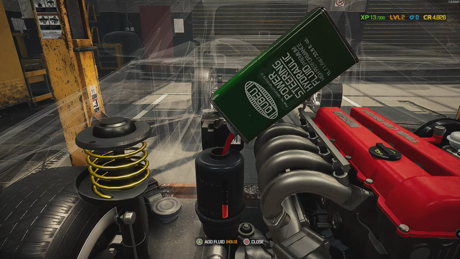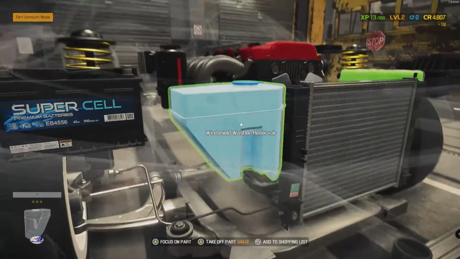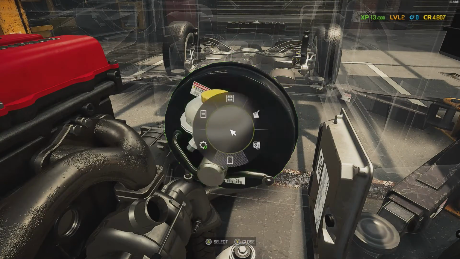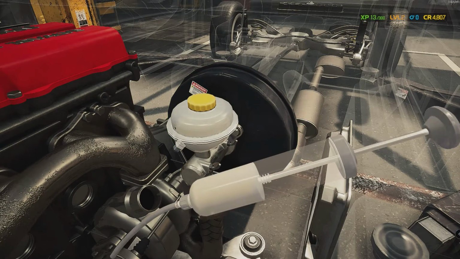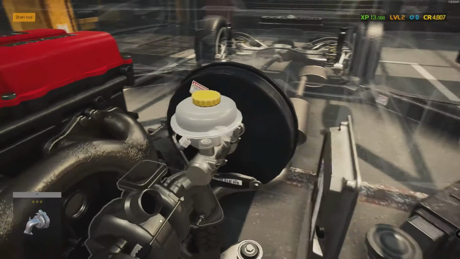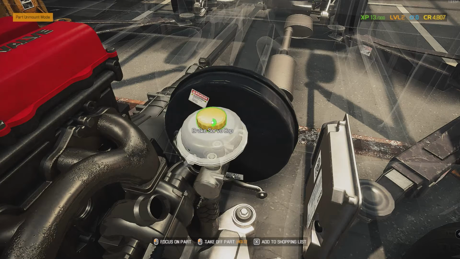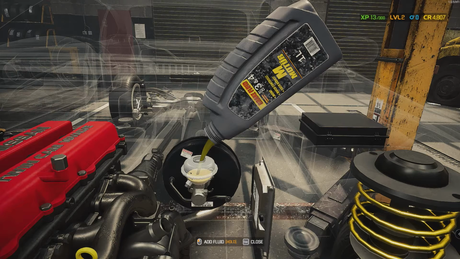We got just the brake fluid to drain and refill. Let's get over to that brake. There we are. Let's drain it. I'm actually surprised because we're over the turbos right now and they're not rusty. Okay. And it hasn't failed. Now I want one of these.